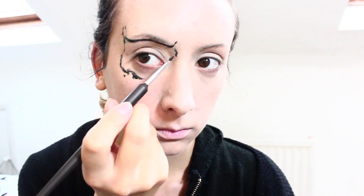So now let's move on to Tate from American Horror Story Murder House, and this is what I was for Halloween last year, and I got so many requests to do a tutorial on this one. So I just bought on Amazon some black face paint and a detailed brush. Then basically what you have to do is take the picture next to you and just try to recreate it.